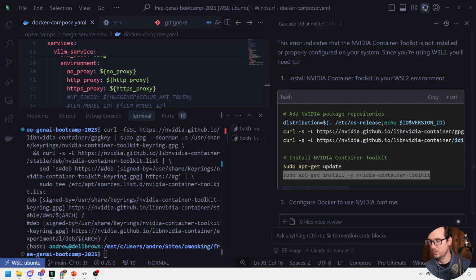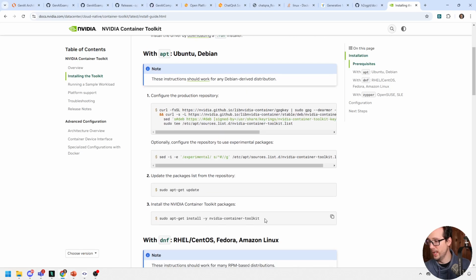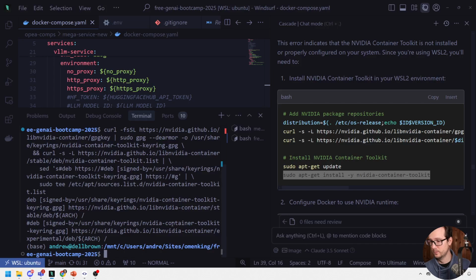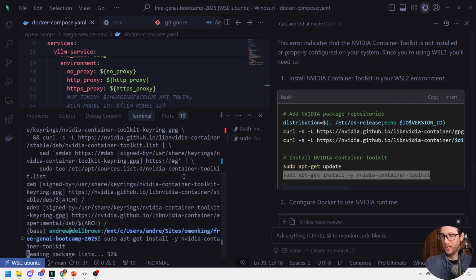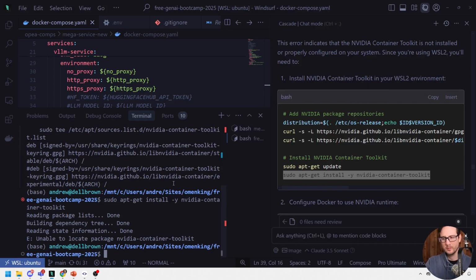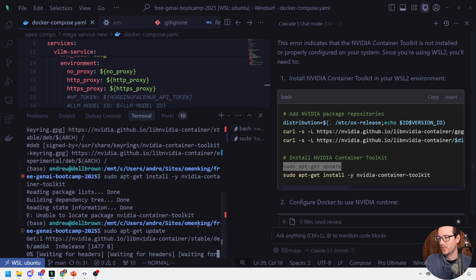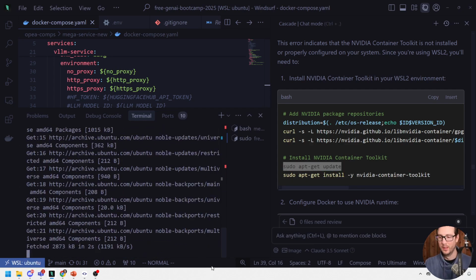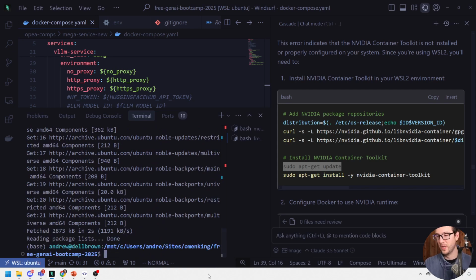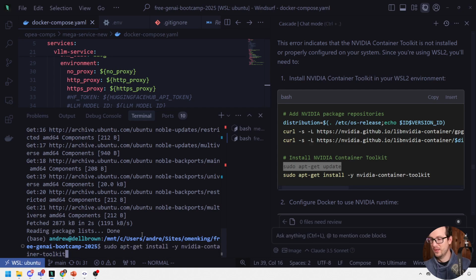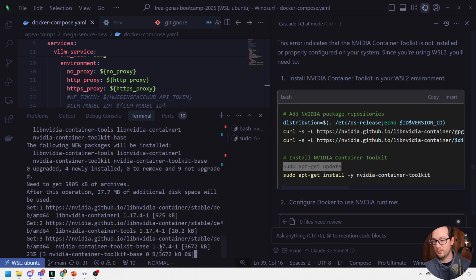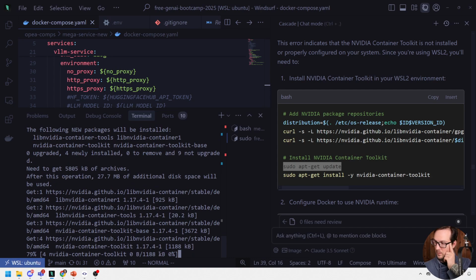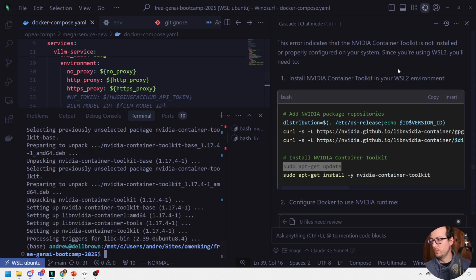I'm going to go over to our docs over here. We're going to go ahead and grab this here. I'm going to go ahead and hit enter. It can't locate it. So this is kind of annoying. Maybe we'll do a sudo apt update, maybe because I didn't do that first. I was trying to avoid that. We really should do those, but I just don't like waiting. But that was actually really fast. So maybe I was complaining about nothing. So now it's installing the NVIDIA toolkit. And so now maybe I can interface with vLLM here.